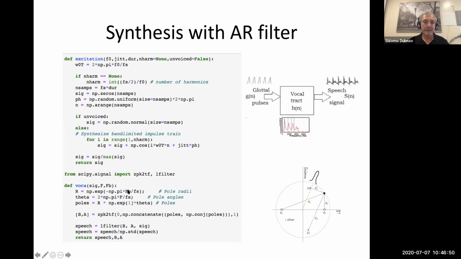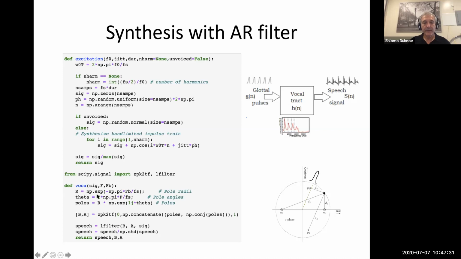So if the bandwidth is 0, you put it on the unit circle, but bandwidth 0 means that you have really a spike here. This little bell-shaped peak will become really a spike. And if you go down and your bandwidth becomes very big, this becomes a very smooth representation of the peak. So this is the control of how wide this bell-shaped curve is, and this is where it's positioned.